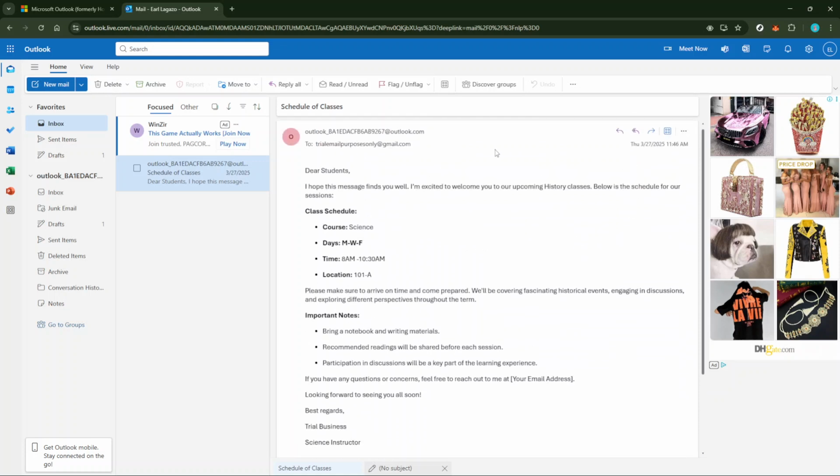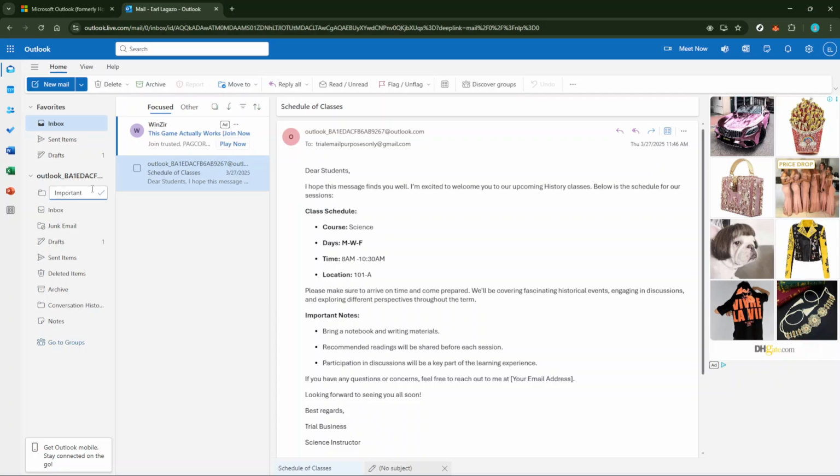To keep everything organized, you can use folders. Right-click within the folder pane on the left side of the screen to create new folders. This helps to categorize emails in a way that makes sense to you, ensuring that you can quickly find important messages as needed.